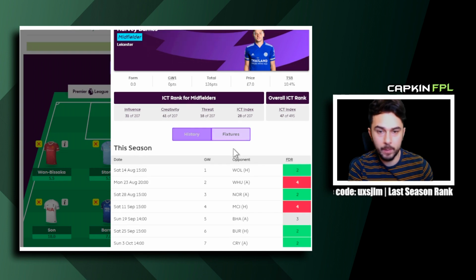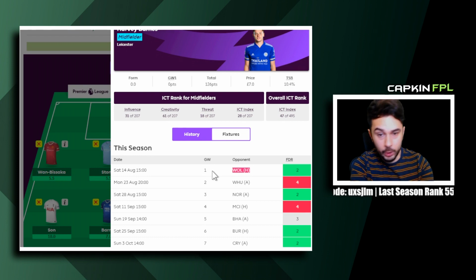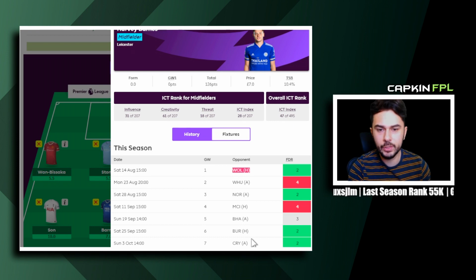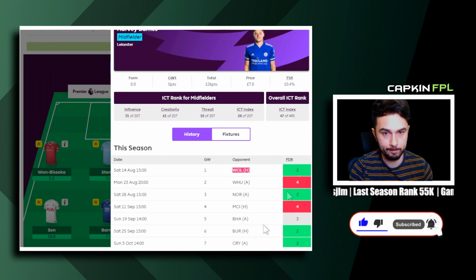Right now, he is back. He's fit and ready. A home game against Wolves looks really good. Actually, if you look carefully, these fixtures are pretty damn decent. The Leicester City side look really fit and ready to go for this season. So definitely Harvey Barnes is on my radar for my FPL team.